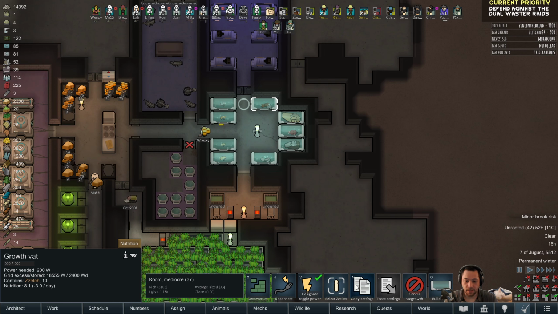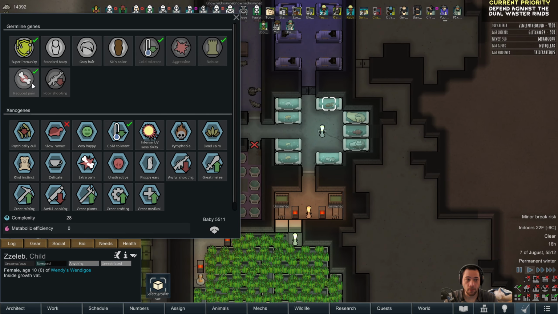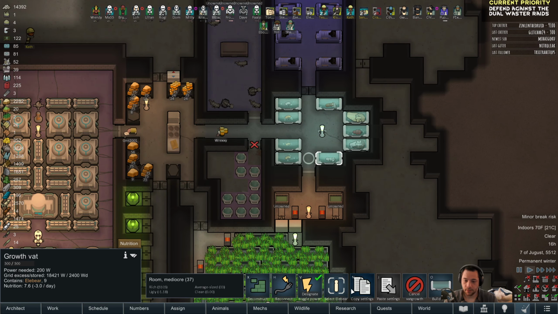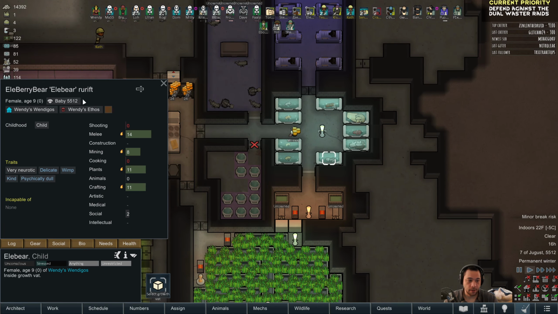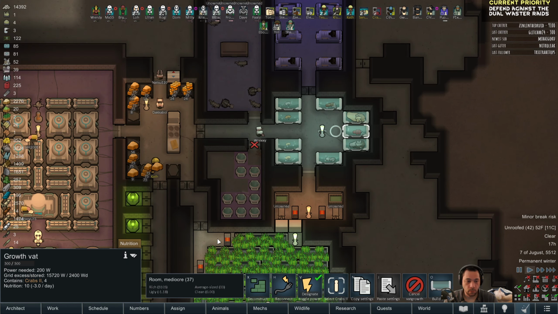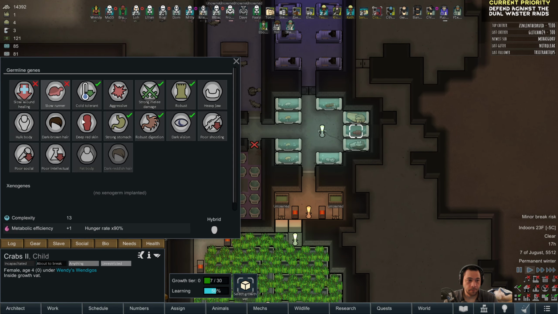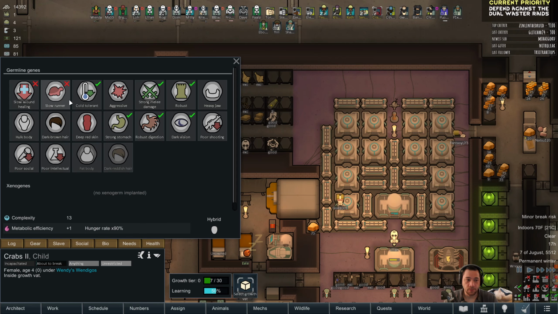And then these guys here. Zleb. 1, 2, 3, 4, no errors. And Alabar. Or Elabar. 1, 2, 3, 4, 5 with no errors. Oh, and then there's you, Crabs. Crabs the second. Lots of errors. 1, 2 errors, but 1, 2, 3, 4, 5, 6.